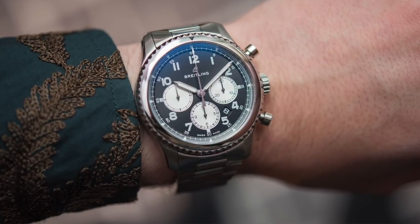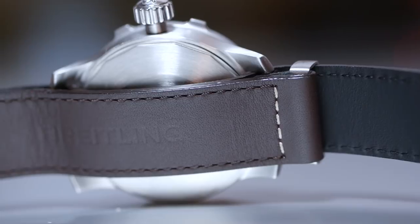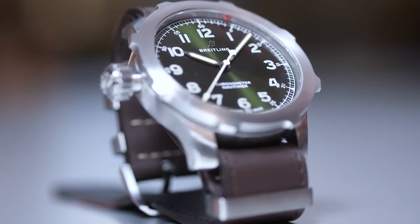To echo the sentiment about the World Timer — it's my absolute favorite complication and I really like how they executed it. It's a jumping hour and a jumping 24-hour display. You pop the crown to the first position: rotating one direction advances the 24-hour disc in one-hour zone increments, and rotating the opposite direction moves the hour hand in one-hour increments. It's a super cool, really functional piece. I always thought it was weird that a brand so centric around flight and travel didn't have a solid world timer — and now they do. It's a killer piece, sized really nicely, 100-meter water resistant. It's a great sports watch.